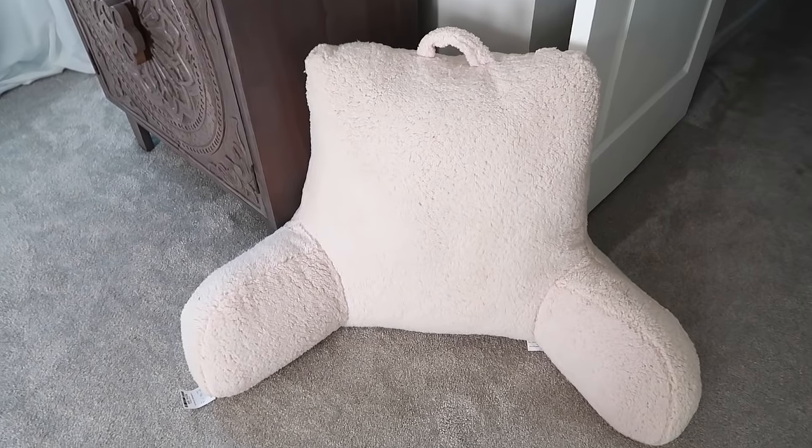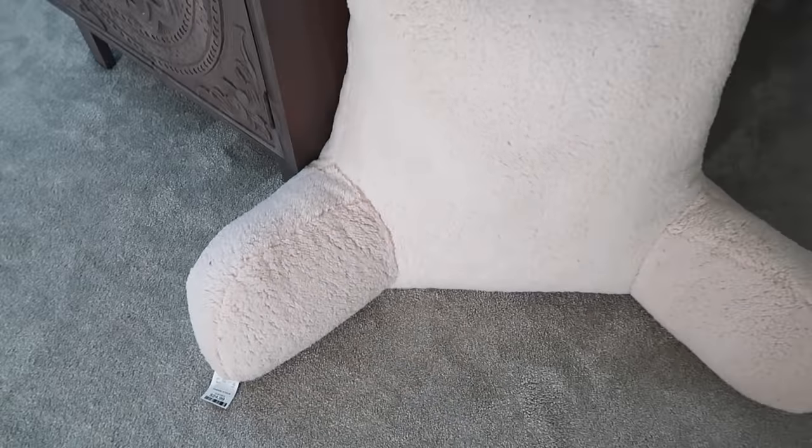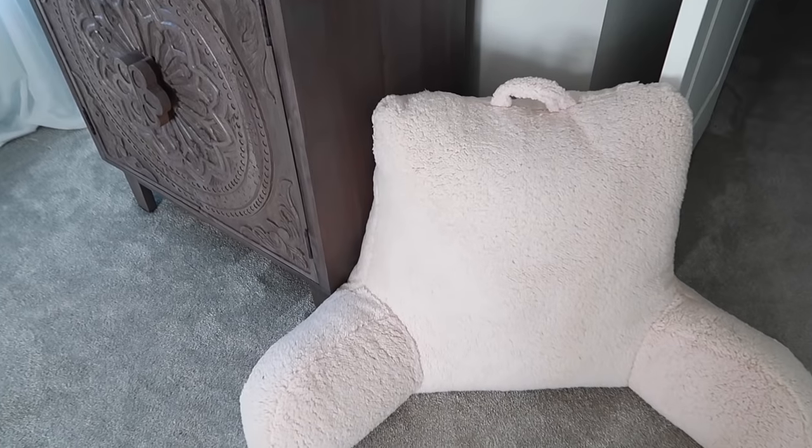I also found this super cute accessory from HomeGoods. I think it'd be super comfy in the movie room. It is a Sherpa type sitting chair, and it was super inexpensive. I think around, let's see, where's the tag? Oh yeah, $24.99. So super affordable. If you like the Sherpa look, then definitely keep your eyes peeled for these.